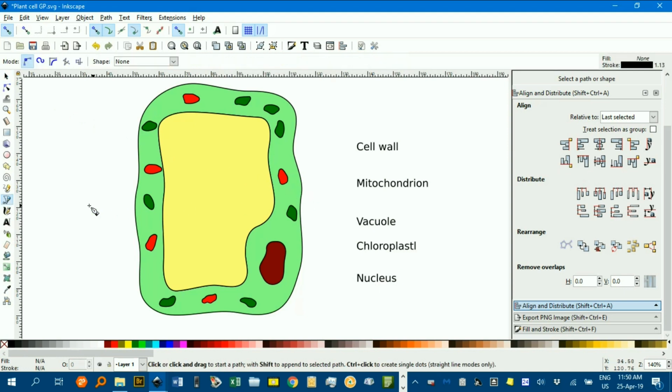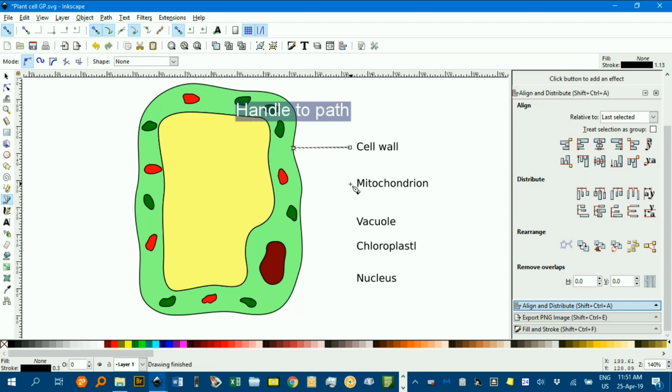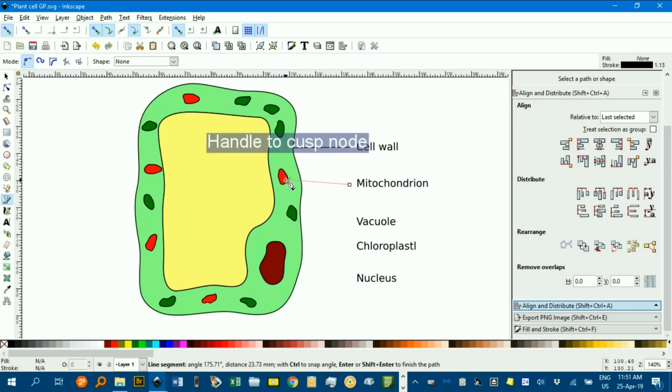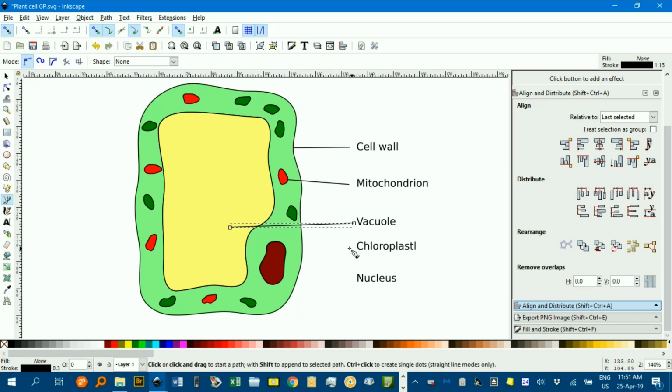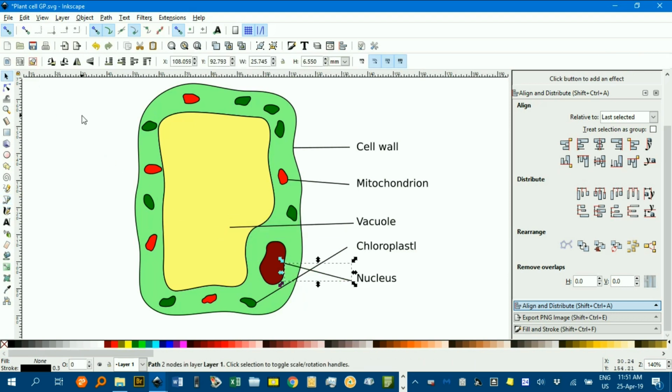And then B for the Bezier pen tool, or this one here, and just click. And it's snapping there because I'm snapping to paths, which is good. You can click and enter. Click and enter. Things snap on. Click, enter. I have to check that spelling. Click. I should have moved the words a bit. Click, enter. Nucleus. Click, enter. And that doesn't look too good with the crossing over.